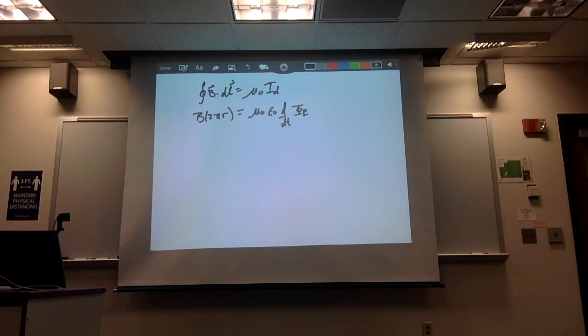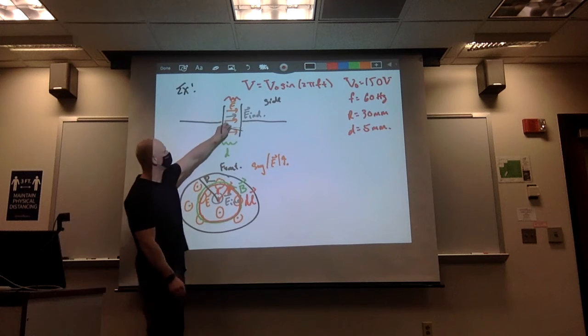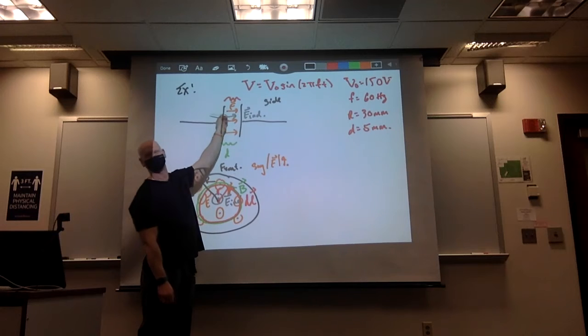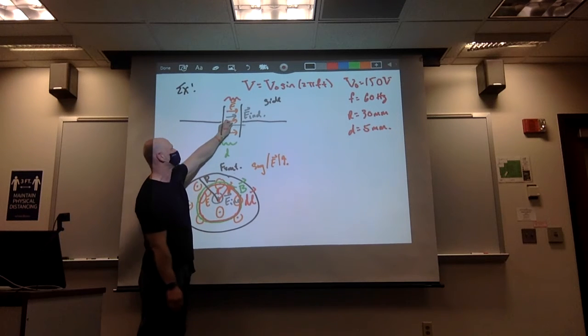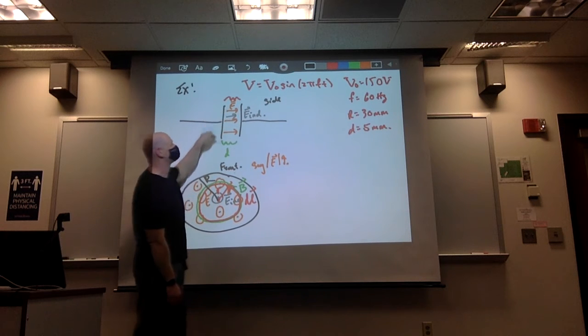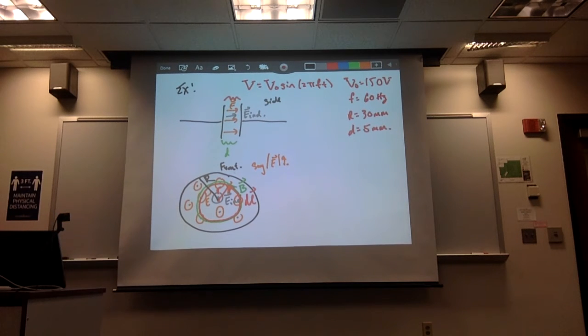The right-hand side is going to be equal to mu naught times epsilon naught times the time rate of change of the electric flux. Now, remember our electric flux is equal to the integral of the electric field dotted with the differential area. But as we talked about yesterday, our area is always perpendicular to the surface, which means our area is going to be in the same direction as the electric field, or at least opposite to it. But we're going to choose it to be in the same direction. So again, my dot product is simply going to give me multiplication. And what's true about the electric field anywhere inside of a parallel plate capacitor, at least as far as spatial orientation is concerned?